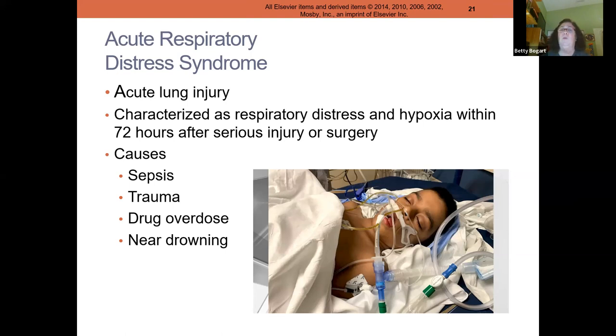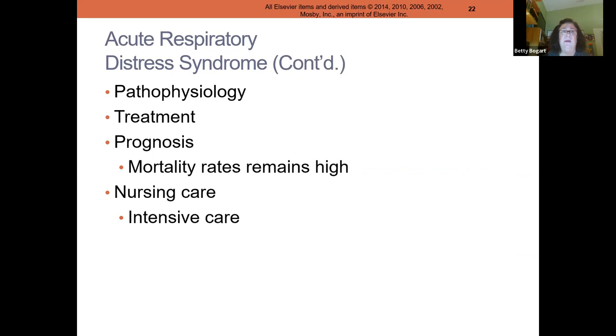These children will be watched in a monitored situation, usually a step-down ICU with SAT monitor for up to 72 hours to make sure they're not going to go into ARDS. Because ARDS is a child who's paralyzed, sedated, ventilated, and we can barely get oxygen in and remove carbon dioxide from them. It is an extremely, extremely sick child. It could be due to an overwhelming infection. In fact, infection is the biggest reason for it. But I do mention the drowning because it's an injury. It could be due to a trauma, like a car accident, chest tubes, et cetera. Adolescents, drug overdosing, and then of course the drowning.